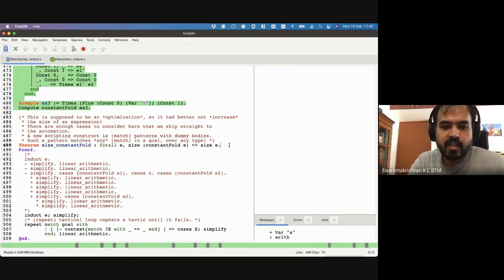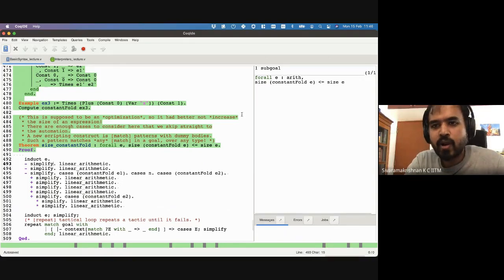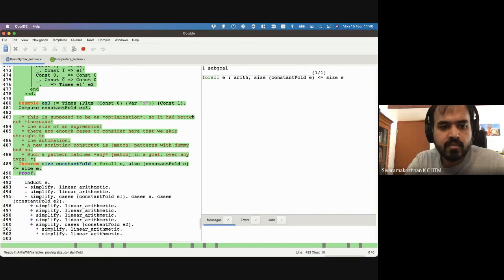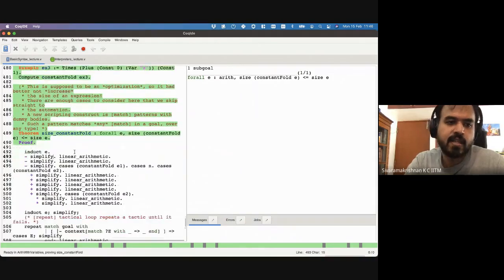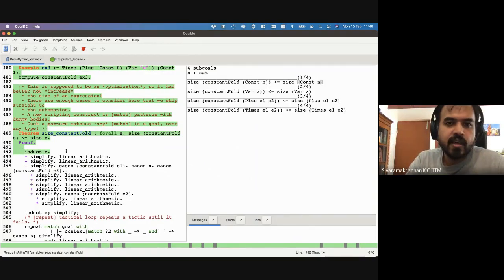And we can try to prove this. So here is a very explicit way of proving this, right? We have only one term here, the E term. Let's basically apply induction on the structure of the term. You'll get one goal for each of the cases, and you might want to apply induction as well. So you have four cases.